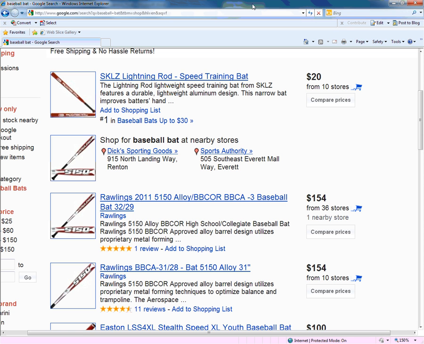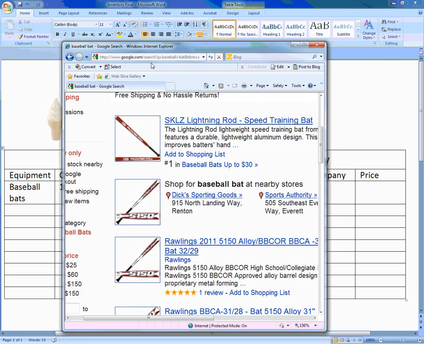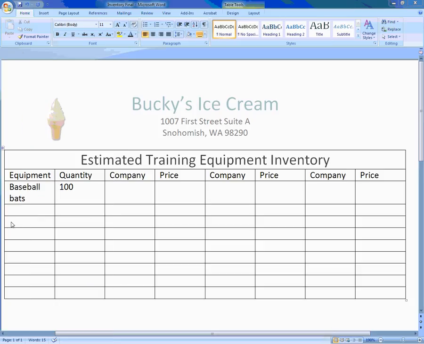So I'll do the first one for me. For baseball bats, I'll have company SKLZ. The price is $20. And then I'm going to put Rawlings, which is like my third item, and my price is $140. And then the third one is a Rawlings, but it's a different version.